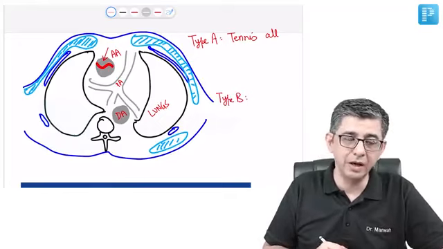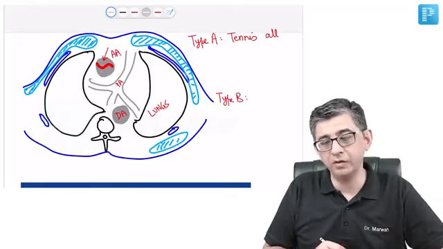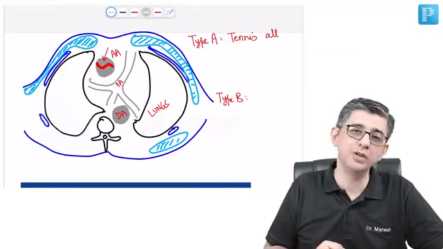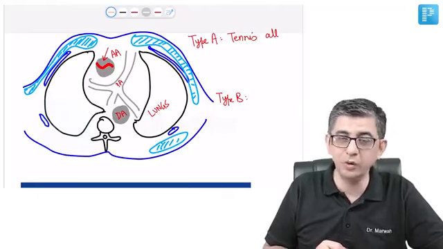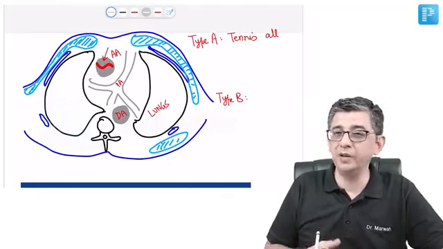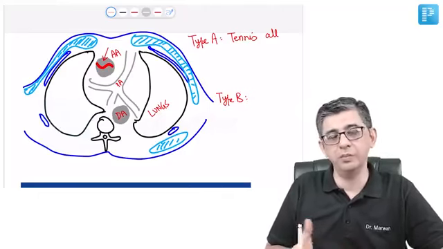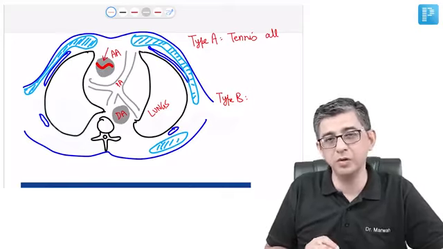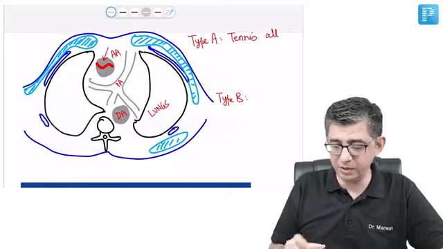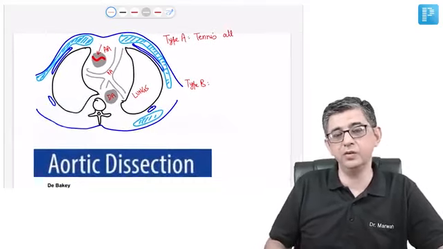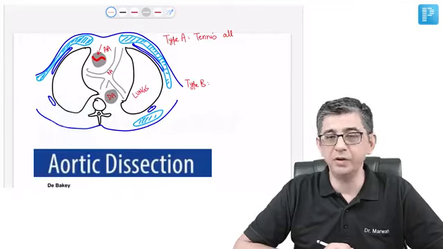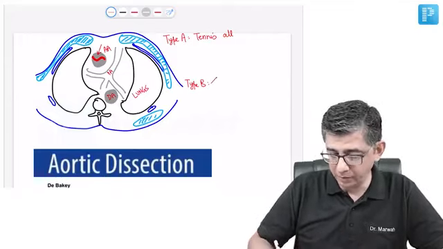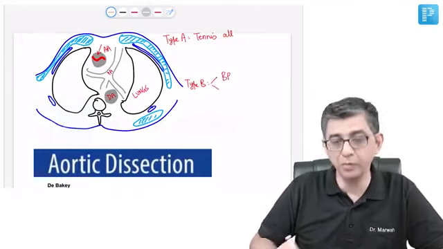But for type B aortic dissection, if the patient is still able to maintain his blood pressure, then you might be using a short-acting beta blocker like esmolol to control the heart rate and prevent the propagation of the tear. But if the BP of the patient starts to crash and goes towards unrecordable, then surgery would be required. The main reason why I'm discussing this topic of aortic dissection is just to highlight this fact that if it is type A, it's always answered as surgery, and in type B, depending on the blood pressure values in the question, the answer would be given.